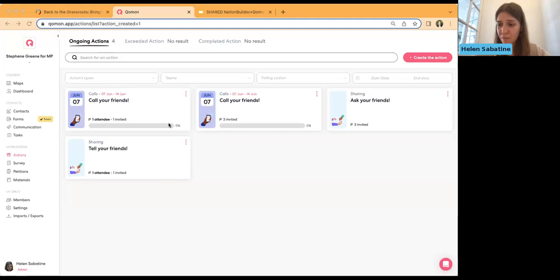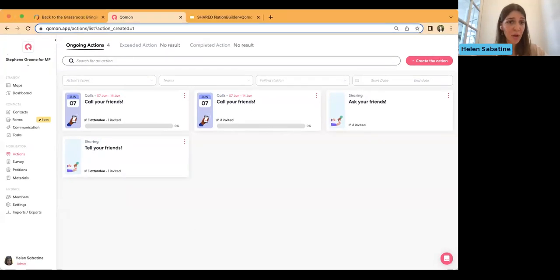And what's great about this is that every single time you guys add new contacts and add those support levels as well, all of that gets synced directly back up to your NationBuilder, with the Qomon NationBuilder integration, where you'll then be able to follow those automatic email workflows that you guys have set up per support level.